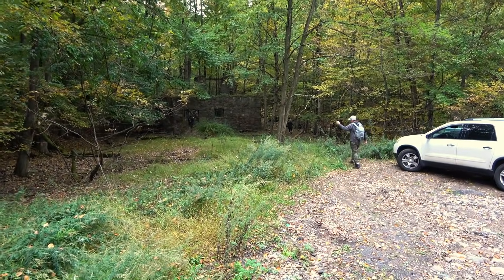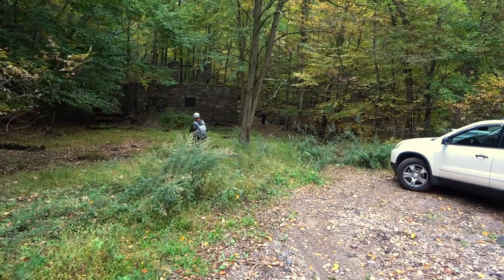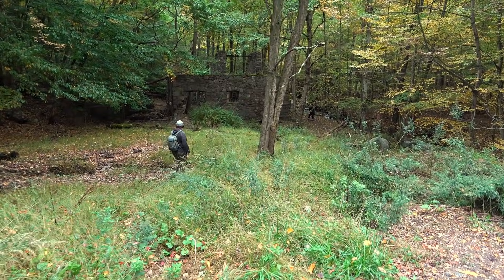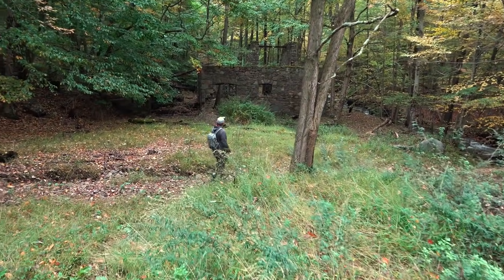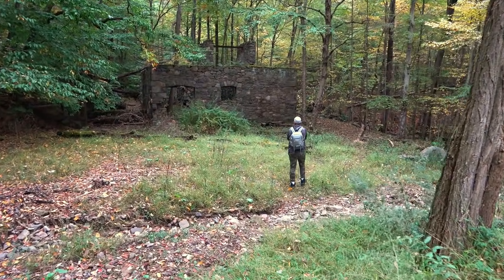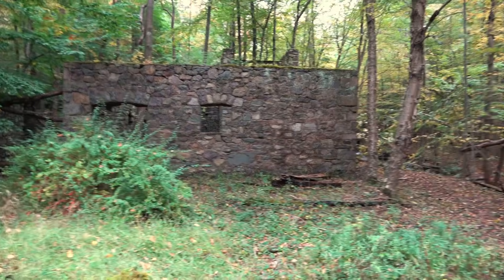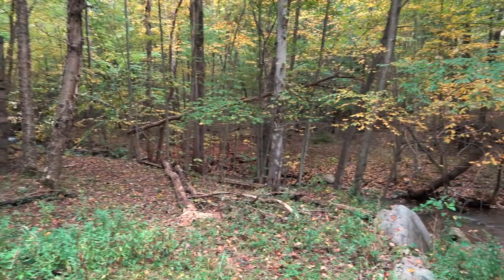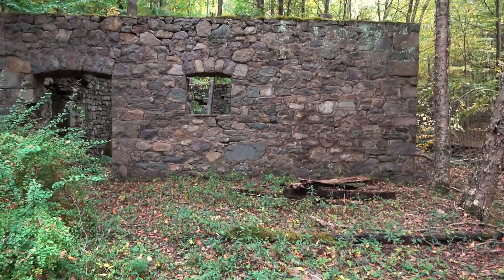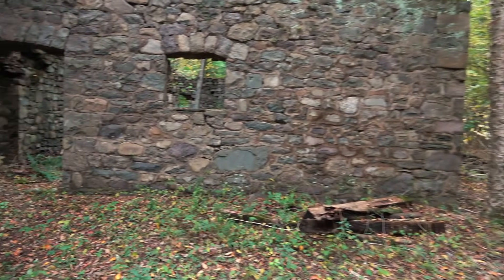For 'mystery meat,' this turned out to be pretty good — like a nicely cooked ham. That's the way it is with these explorations: sometimes you just don't know if anything is going to be there or not, and in this case, wow. We'll have to try to figure out what this mystery building is. It is right next to a significant stream, so DB mentioned it could potentially be some kind of sawmill or something, but we'll have a look around.